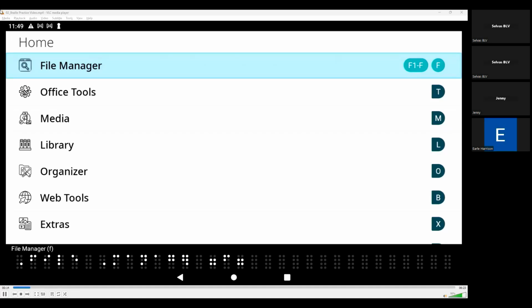This might be appropriate after a student has completed a group of lessons, say on all the single character contractions, or maybe you want to use it to introduce electronic Braille into the equation. They will probably start with hard copy, but at some point you'll probably want to transition them to electronic Braille. And this might be a good way to review what they've learned as well as to sort of introduce them to using a device like this.